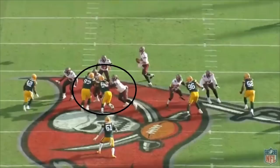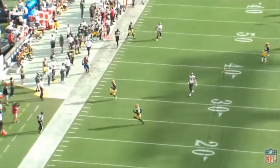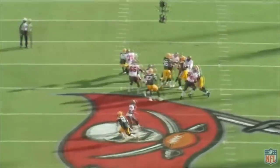He's saying, "Oh, okay, stunt. Got to get you over to my right guard, then I'll go back to block Kenny Clark. Gotcha. Look at how good of a job I'm doing, making sure I'm not getting fooled by this stunt." And then Jensen steps over to realize there's no one to block, and Zadarius Smith ends up delivering a hit on Brady, which completely disrupted the play, and Brady sort of just had to throw one away.